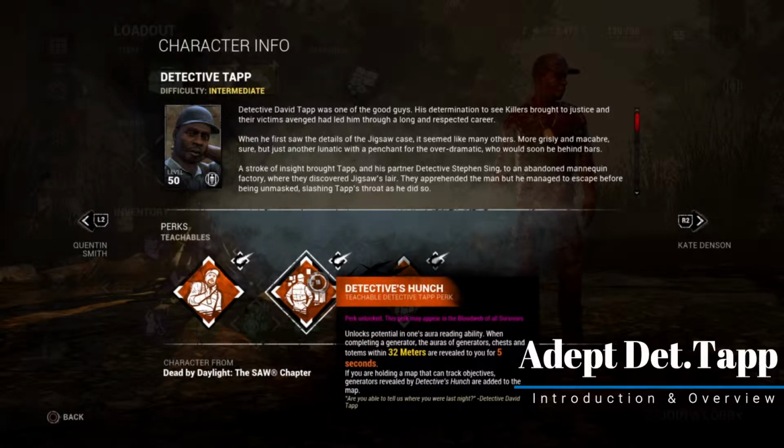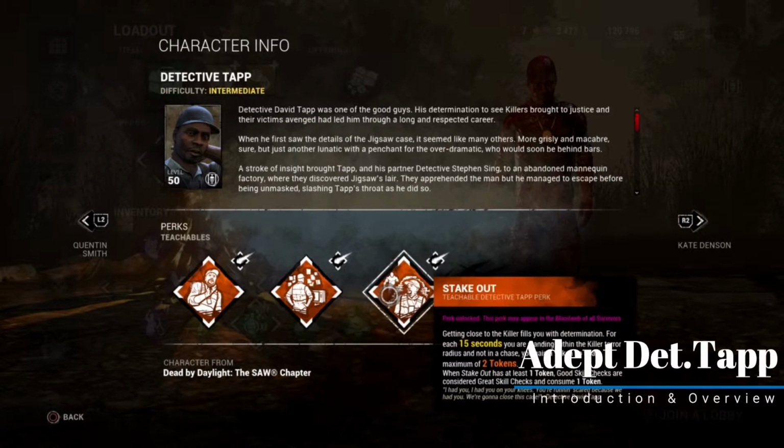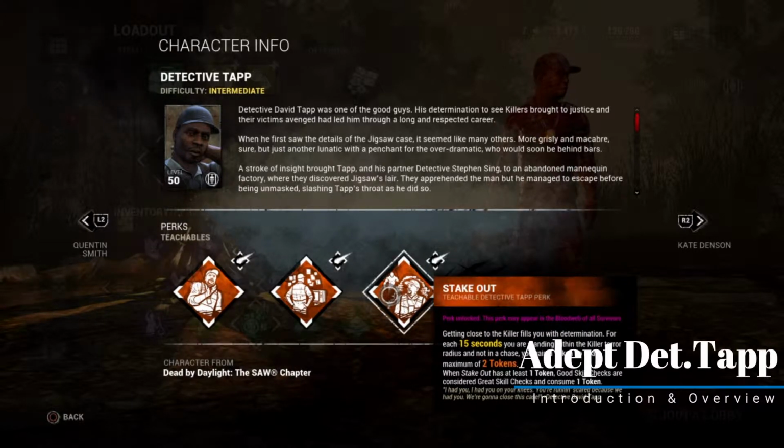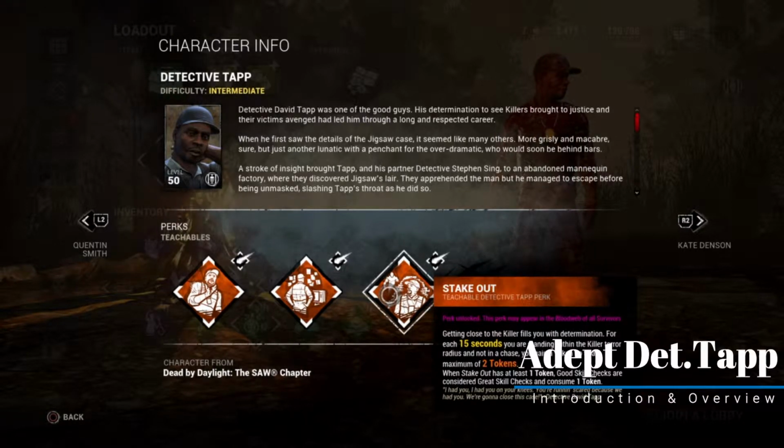Then we have Detective's Hunch, which gives us the ability to see chests and totems within a 32 meter range for 5 seconds every time we complete a generator. And then finally, we've got the anti-hex Ruin perk, Stakeout. Every 15 seconds we're standing within the killer's terror radius, so the heartbeat, or with the Huntress, the lullaby, or with Kruger, the kids, you're getting a token.